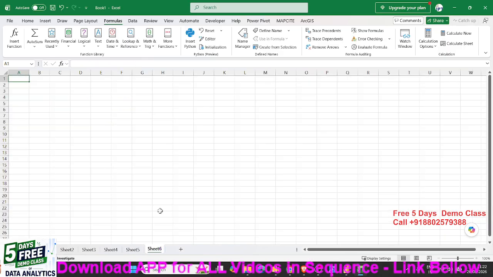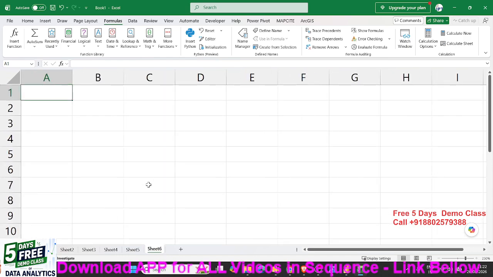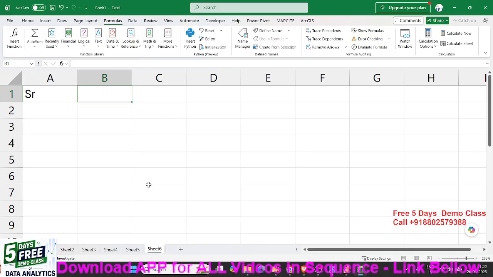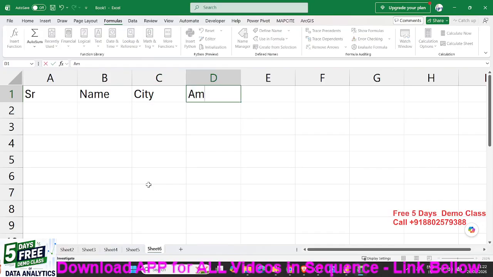But I want to sum differently. Just like I have the data entry here: serial number, name, city, and amount.